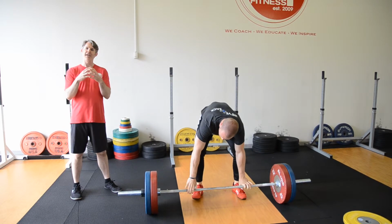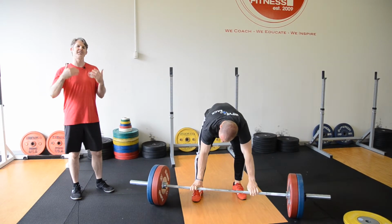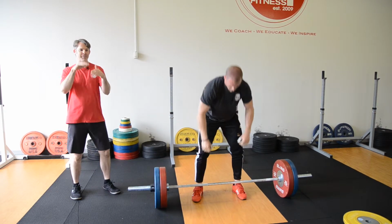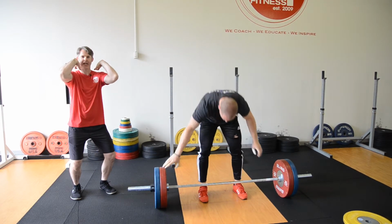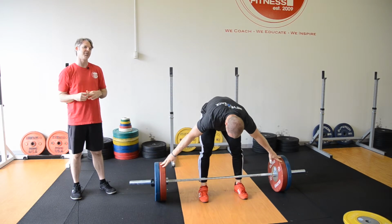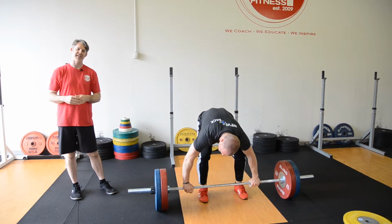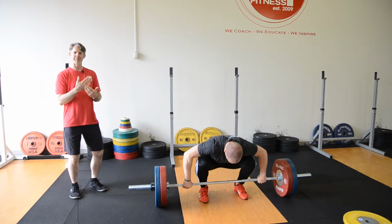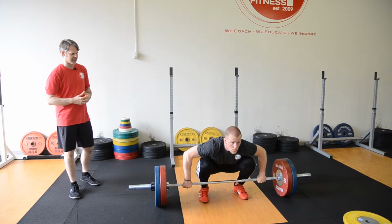It keeps him and the bar connected. You don't see the bar crashing on him. You see him filling the space, finding himself, inserting himself right around it, meeting it, riding it through that range of motion, keeping a nice tall chest. And take a look at his footwork, nice full foot through, gets to that pocket position with flat feet, really elegant.